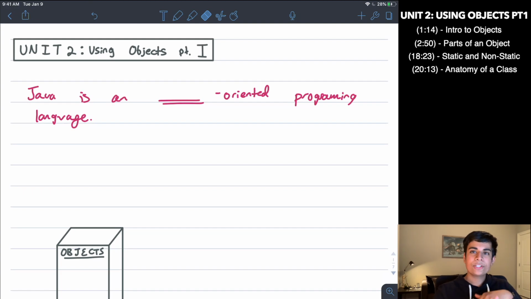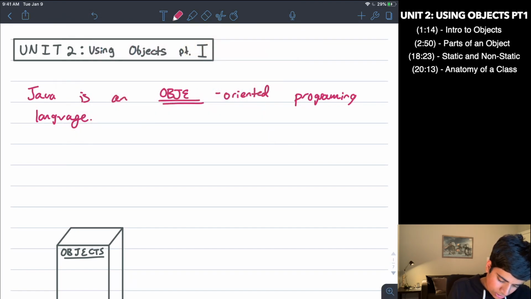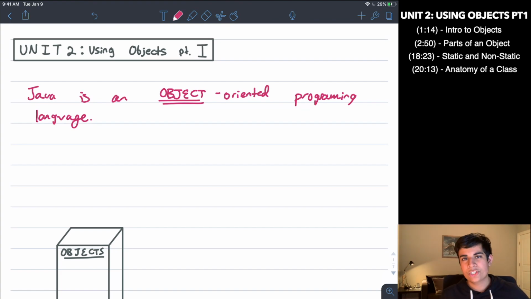All right. So the first thing is that when we're talking about Java, and you may have heard this in Unit 1 as well, this is the most important point about Java. If you're asked this, do not get this wrong. This is the main thing that you have to know. Even if you get everything else wrong, this is the one thing that you should get right and at least get out of this unit. So Java is known as an object-oriented programming language.